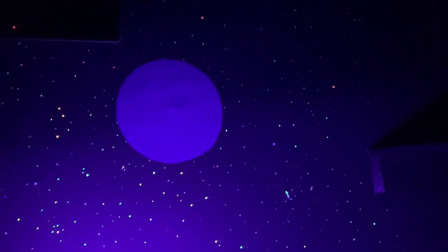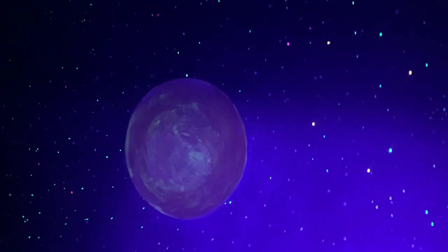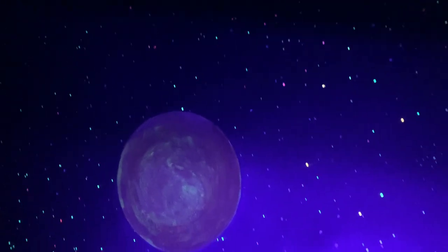Now here's some of the fluorescent light. You can see the stars, how they look. Some of the planets have some colors. There's a galaxy. That one turned out pretty good. But you can see how those stars look when you get them with the fluorescent paint. Check that out. It's a pretty good effect.